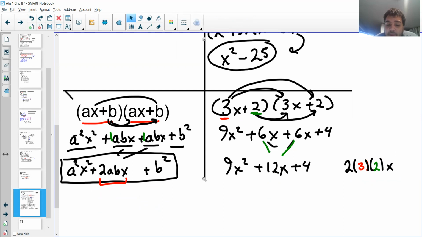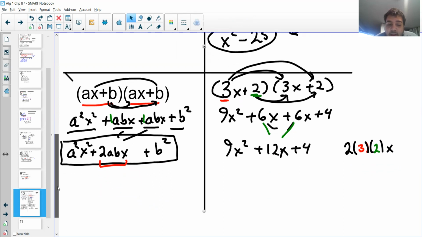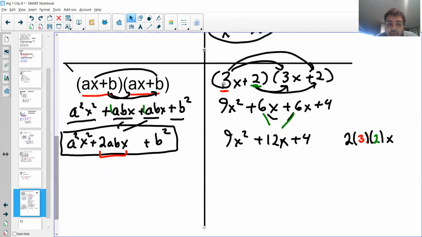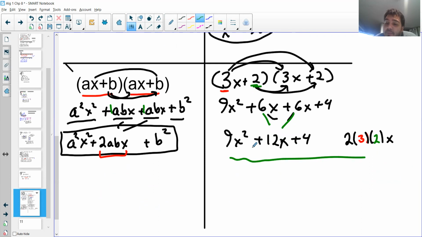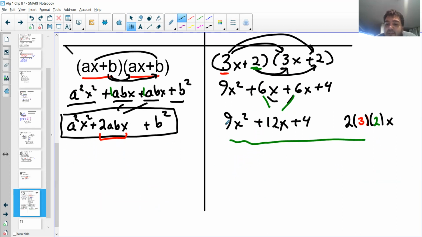So that's an example with a done out. And then I'm going to show you how to do it as a shortcut or as a rule. Now, very important. In a situation where you don't remember the special rule, you can always just do it the long way to be safe. But you do need to recognize these special rules because two sections later, called factoring, you're going to need these special rules, but I'll bring it back up when we get there.